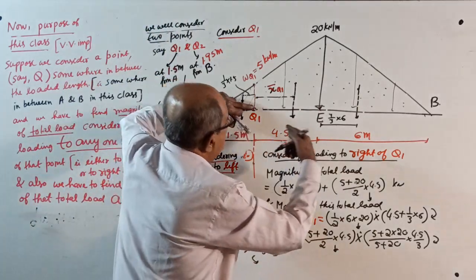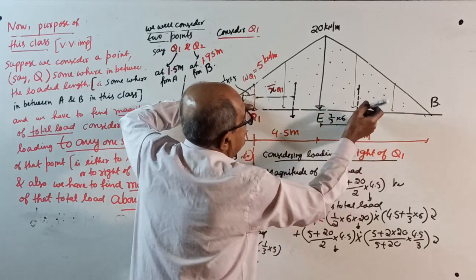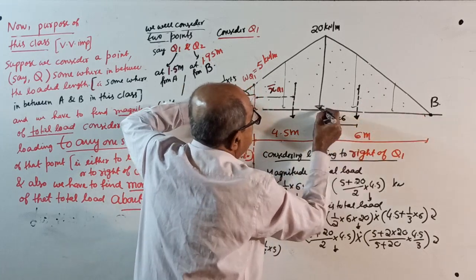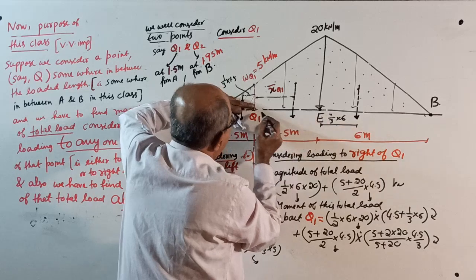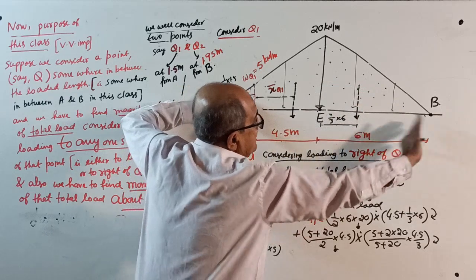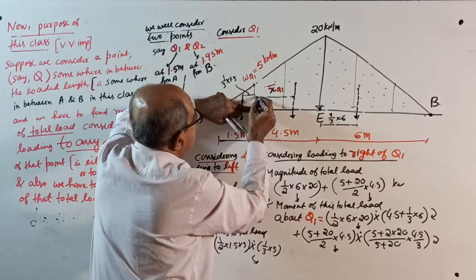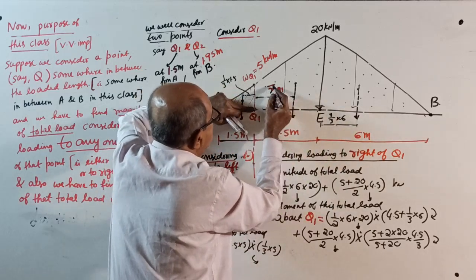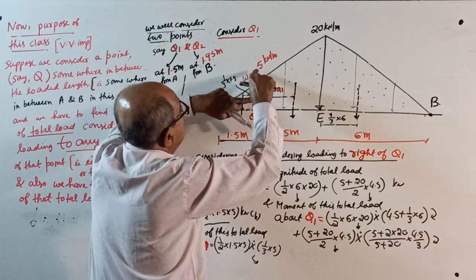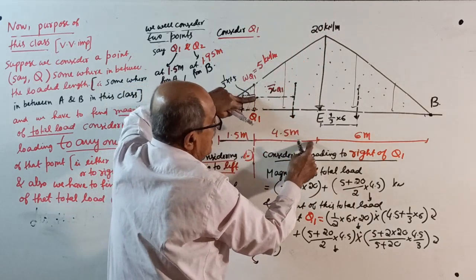More important is the right side. See, if I look at the right side, this triangle is, you write here if you want, the total load from Q1 up to E. This is a triangle here. This is 1/3 of 6. If you want from this side, this is 1/3 of 6. This load will be at X bar Q1. Now remember, X bar Q1 equals 5 plus twice of 20 divided by 5 plus 20 into 4.5 by 3.